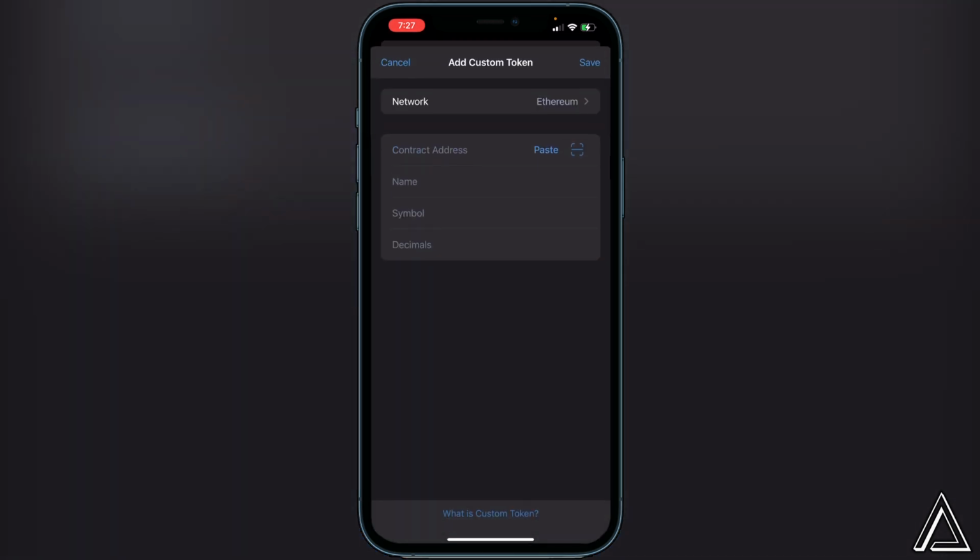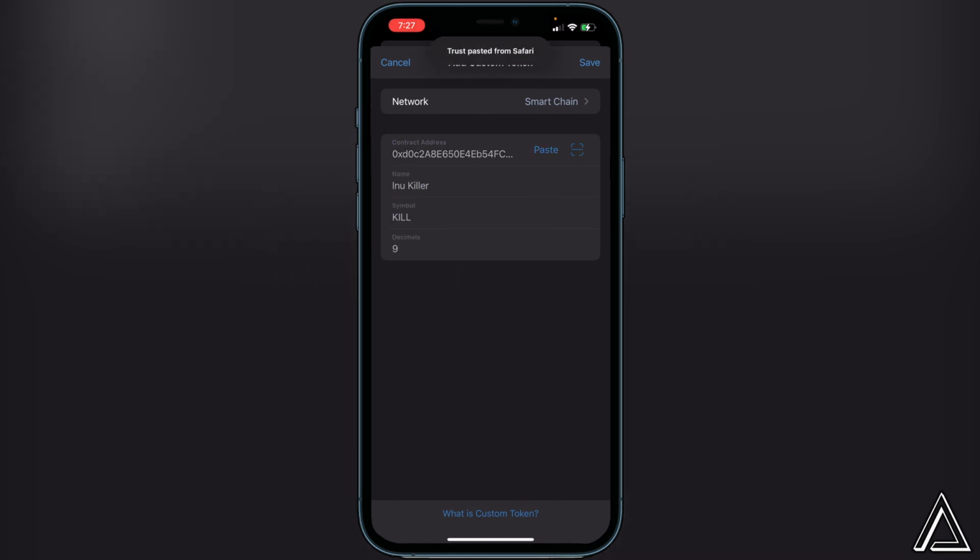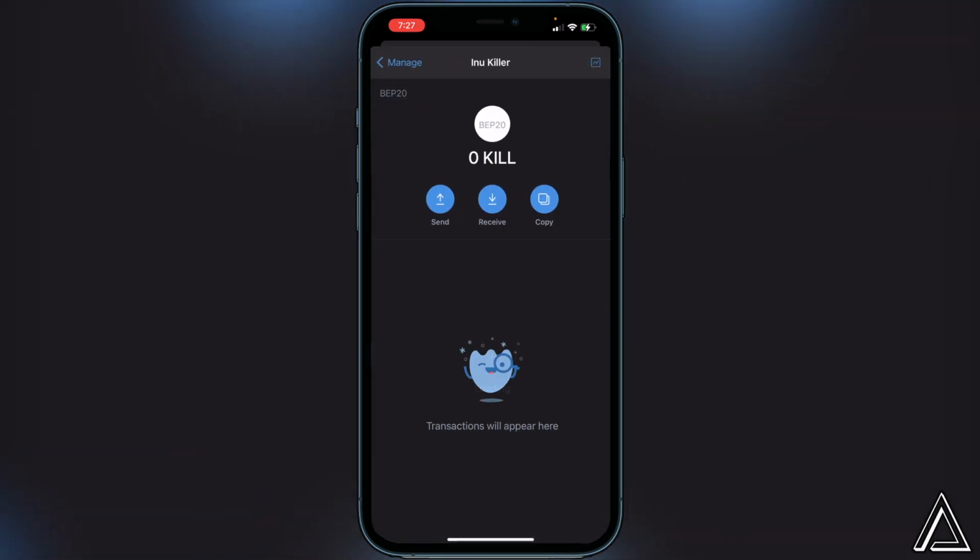And then the network, we just want to switch it from Ethereum over to Smart Chain. We could paste our contract address in, and then everything else should pre-fill in for us. Once we see everything pre-filled, we can just click on save in the top right corner. And then right here, we are now ready to go over to our exchange.